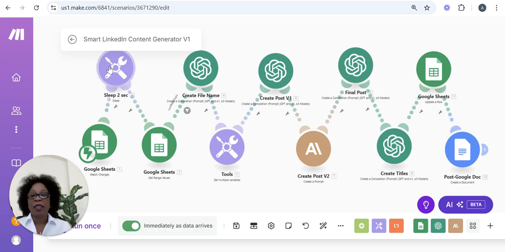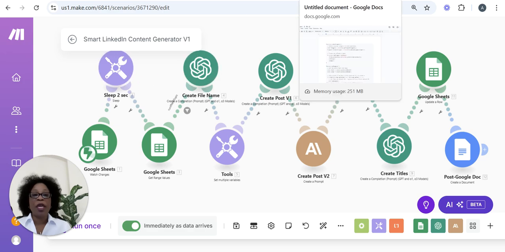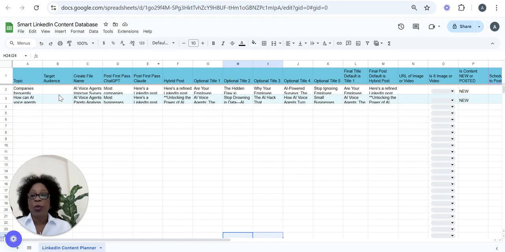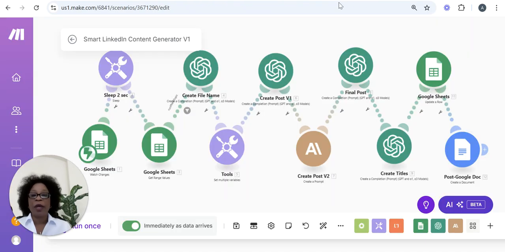And then I added a sleep time of 2 seconds to allow me or you time to put the audience in column B. So if you are typing fast, you don't need 2 seconds. But if you're typing slow, then you may need to increase this to 4 or 5 seconds so that you have enough time to put the audience before the automation completes.